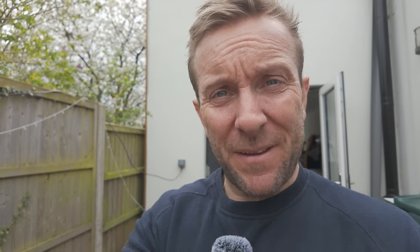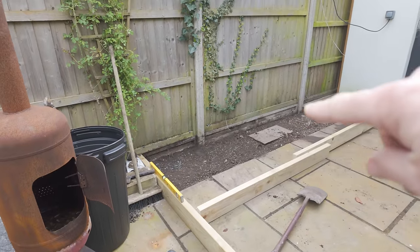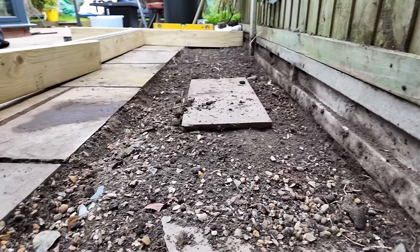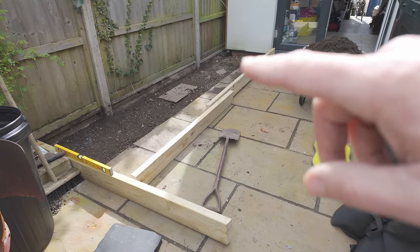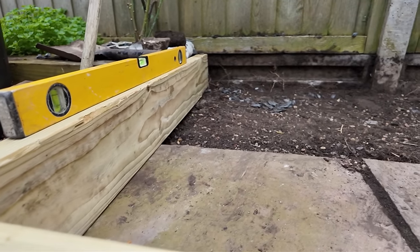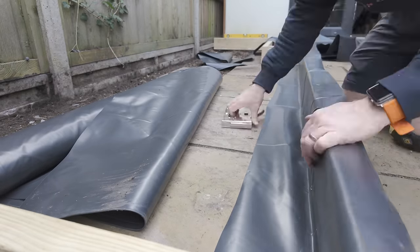We've got a nice area cleared out. I want to explain the soil conditions and what we're going to be doing here. This is the area where we're going to be installing our plinth — I'm making it doubly long and sitting the tank in the middle. There is hardcore all the way along under here that we had installed when we did this patio. I've got to get all this lot shuttered properly, then we're going to damp proof membrane this, lap up the sides as well, and then we'll be ready to start getting our mix and getting it poured.